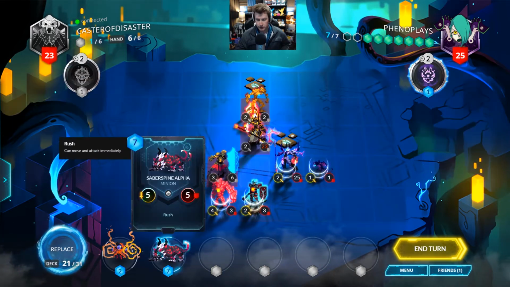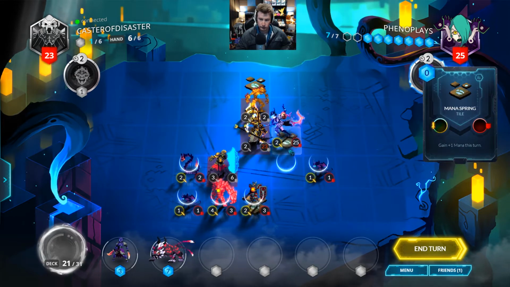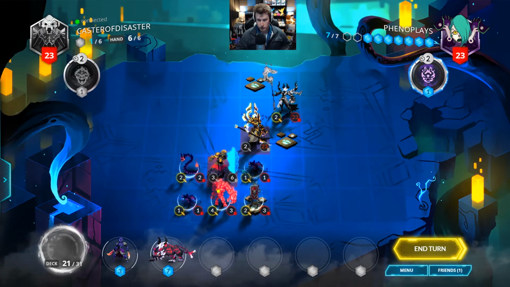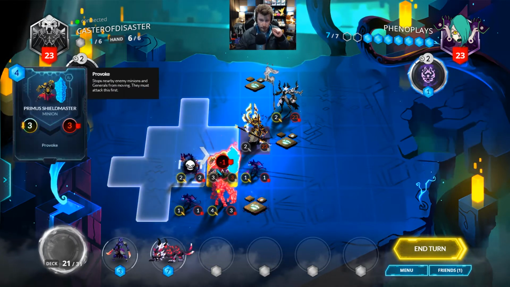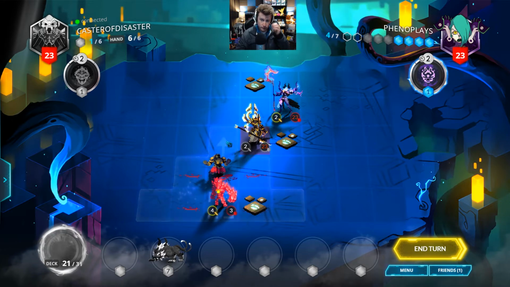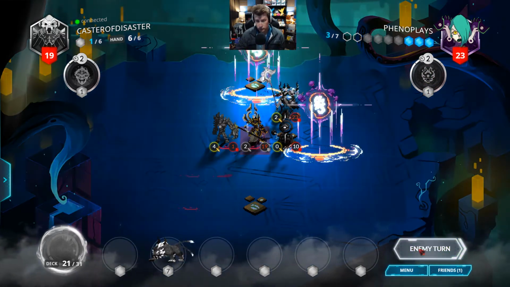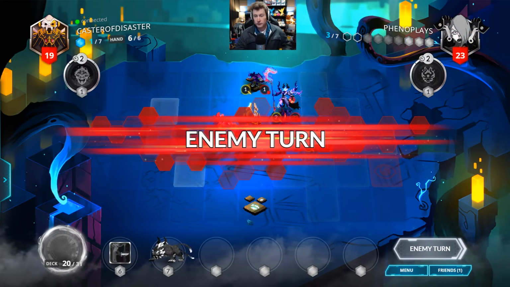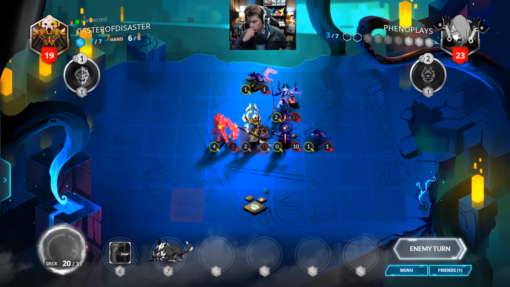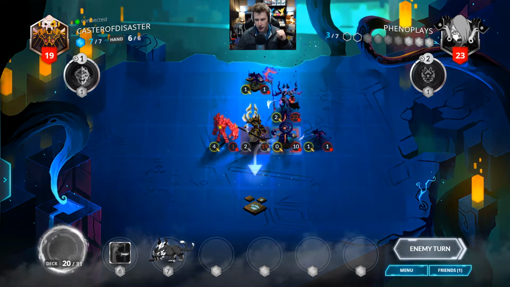Three. Alright, so hopefully we can proc Betrayal, and he'll drop something big right next to his general. I'd love to see something really big and scary come down. Or he could Blood of Air my building. That works too.